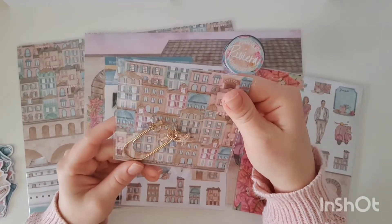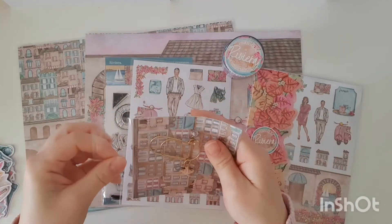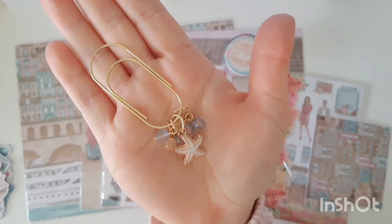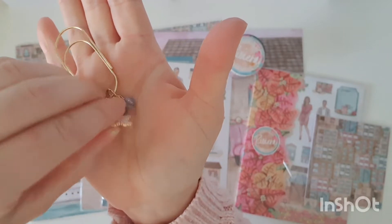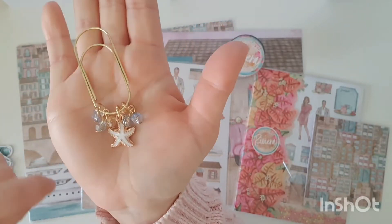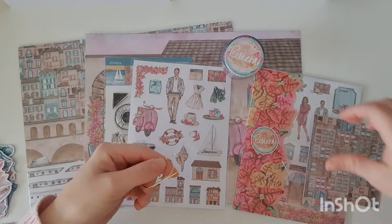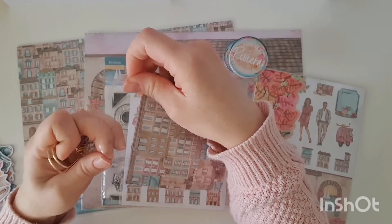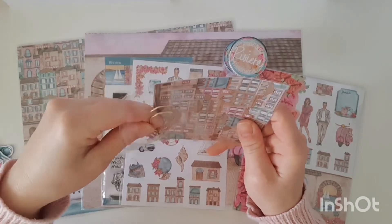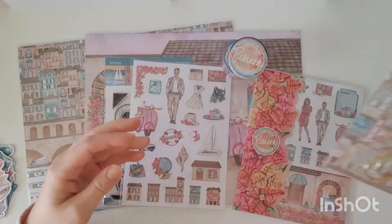This must be our mystery item, and I can already see that I love it immensely. Look at that paper clip — that is stunning. We've got this gorgeous little starfish gem and then some cute little beads hanging off there. That is going to look really pretty in any planner spread. If you're like me, make sure you keep the backing cards that come in your kits — you can actually use them to fill your pockets, decorate your dividers in your planner, or if you're a card maker, you can use them for that too.